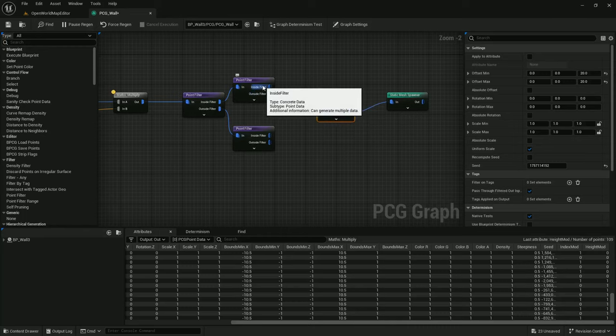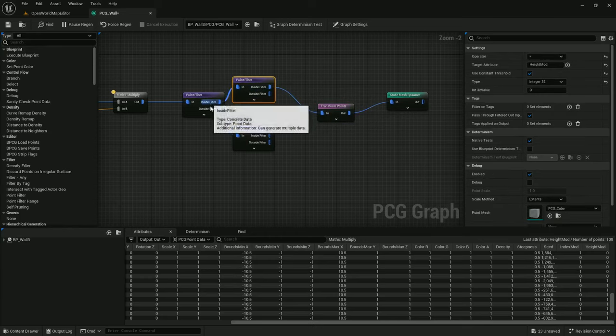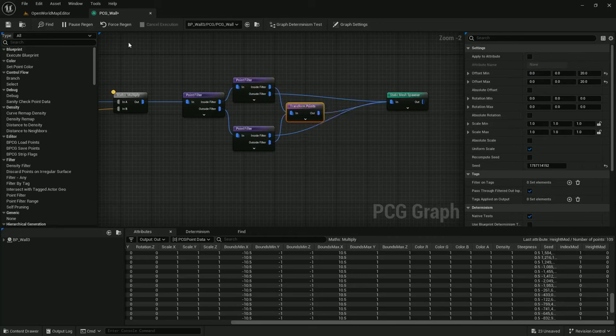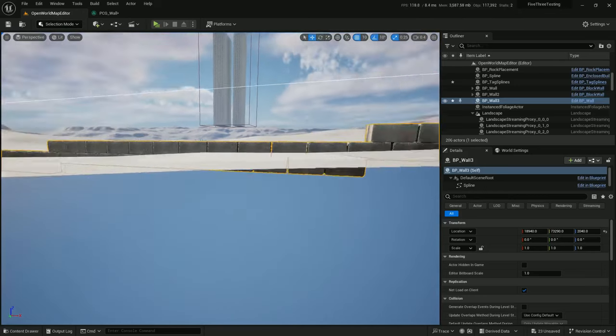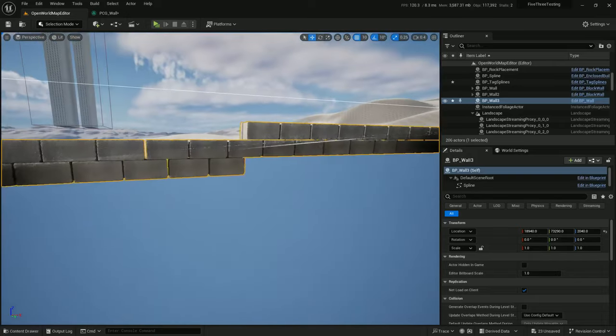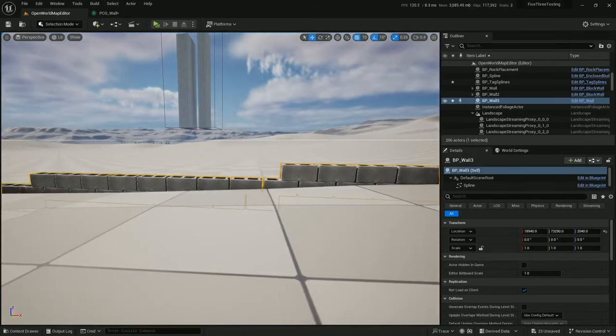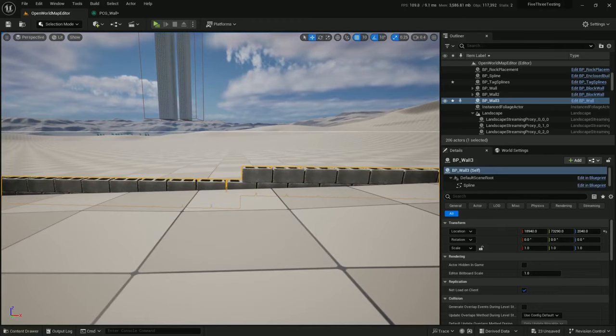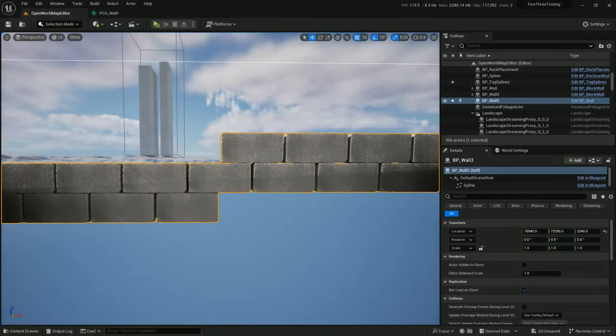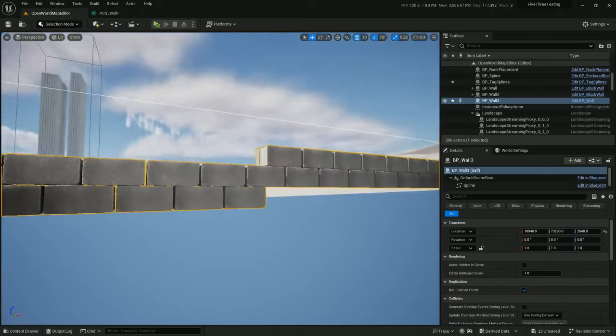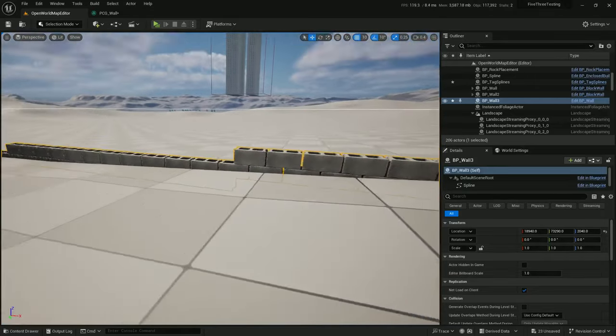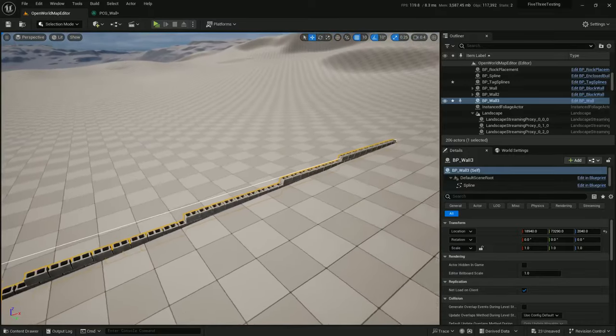And now one of them needs to go into the transform points and the other does not. Let's just try plugging the inside filter of the first one in. And then because it's flip-flopped, the outside filter of the second one goes into the transform points. And let's hook this on up and see if it works. And there we go. It's looking good. You can see where it flips here, and it also flips right here. So we've got most of the stuff done with the floor.